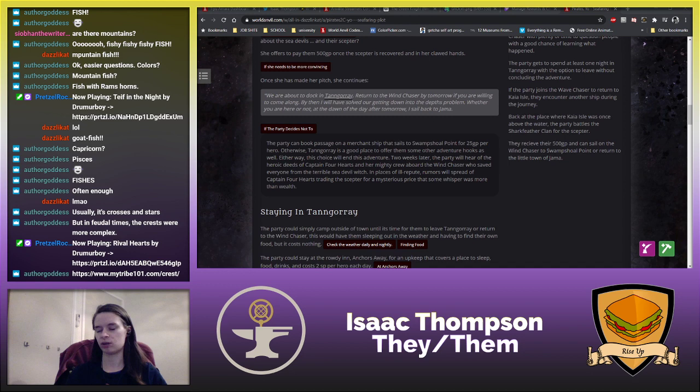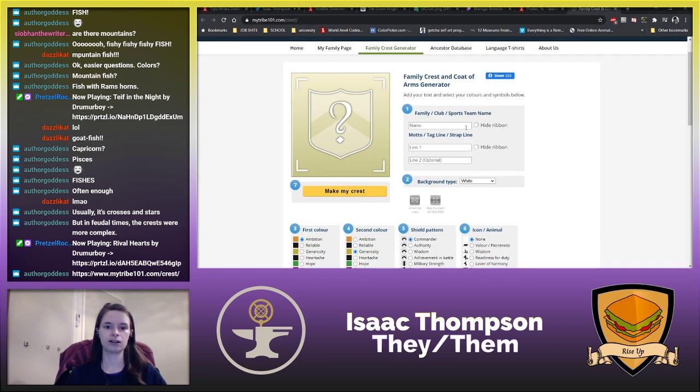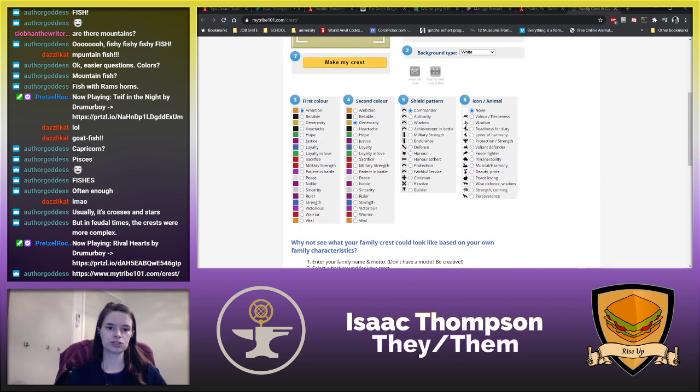Let's see this crest and how complicated it is. I'm terrified. What do we have? Oh, it's just a generator. Ah, gotcha.